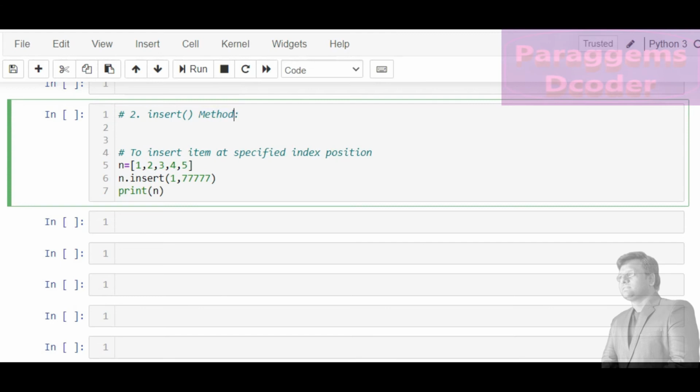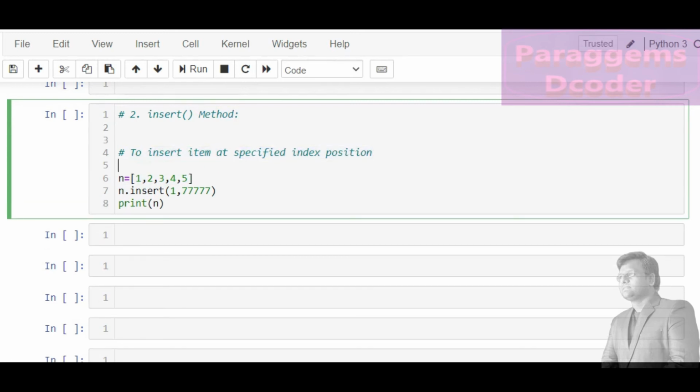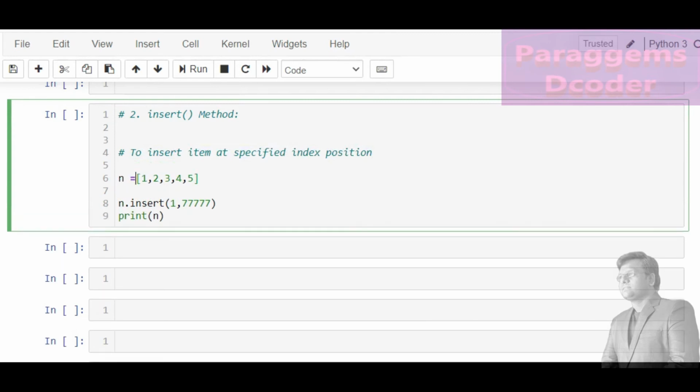To insert an item at a specific index position, we use this insert method. Suppose we have one example. Inside this example, n is equal to 1 2 3 4 5 6 7 8. Now we will insert 1 comma 57. See the syntax of insert.